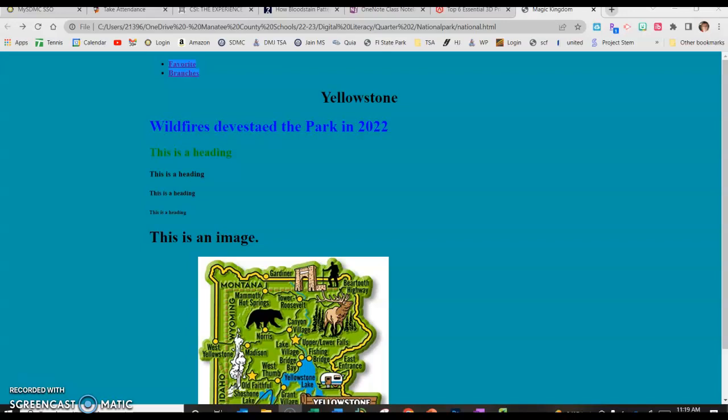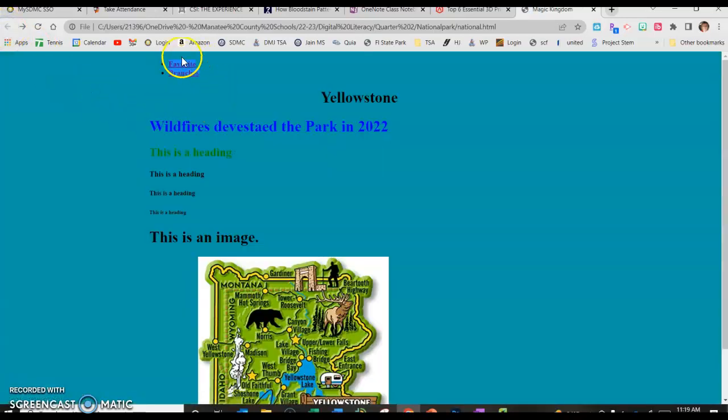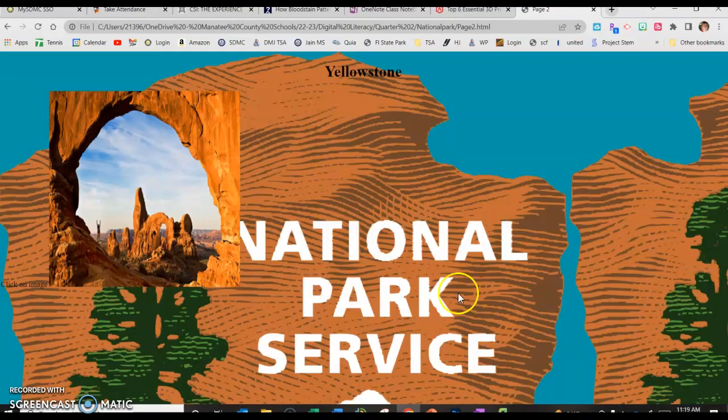So to make your own two-page web page, last week you should have done the one about parks. You had a page 1 that had the headings and the facts in different sizes, and a picture. The picture should be linked to go to the national park, and you had to put 2 links up top. If I click on the second one, it took me to a page that had a picture as a background and a picture on it.